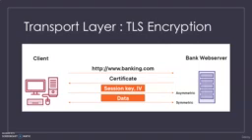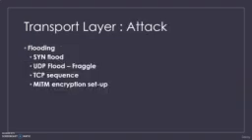We are seeing the same thing using UDP, flooding the victim side with UDP traffic. So this is what we have as attacks.